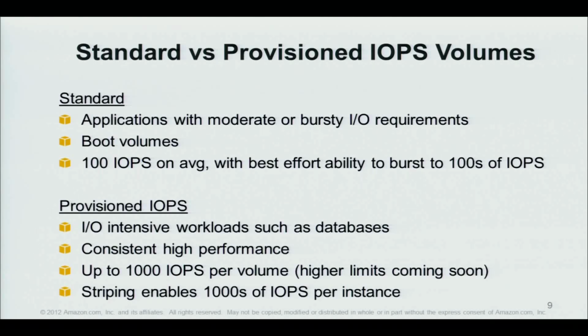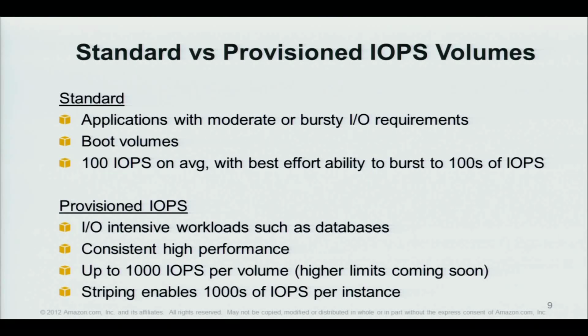I'd like to give an overview of our Provisioned IOPS offering and compare it to our standard volume offering, just to give you additional context on when you'd want to use one type of volume versus another type of volume. So standard volumes, our pre-existing volume type, are really designed for applications with moderate or bursty I/O workloads. So for example, boot volumes are a great use case for standard volumes. EBS provides the ability to create a bootable drive for your EC2 instance. And for these bootable drives, when you're starting up an EC2 instance, there's typically a burst that occurs from the volume at runtime. So boot volumes are a great use case.